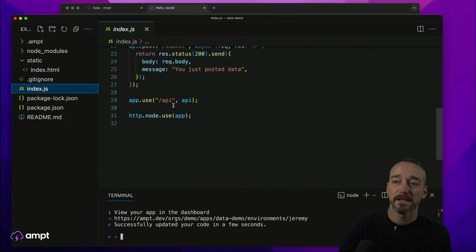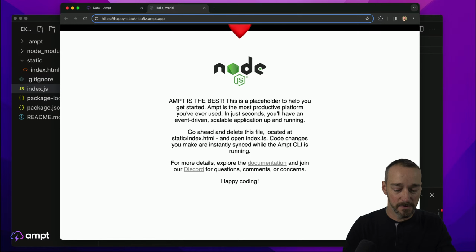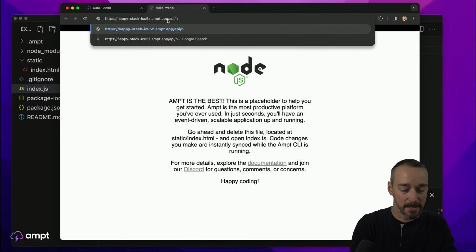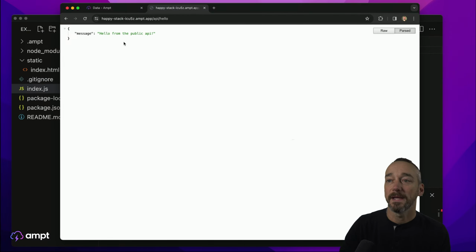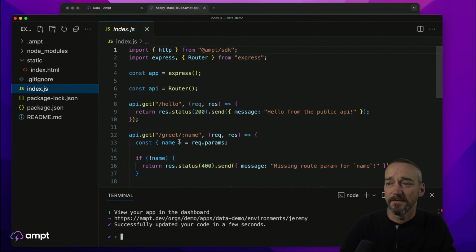Essentially, any of these API requests are going to be on the /api route. So if we go here and do /api/hello, we get, this is a message from the public API. Make that bigger. We have this greet one.